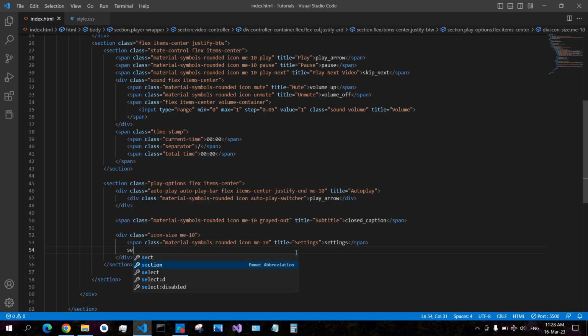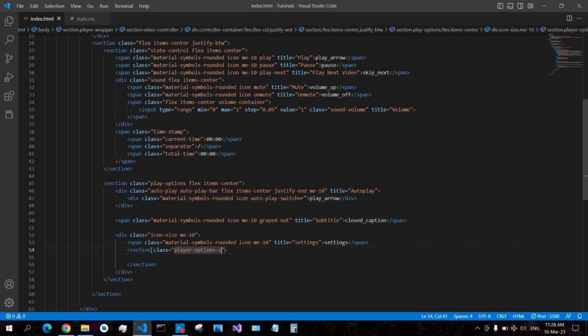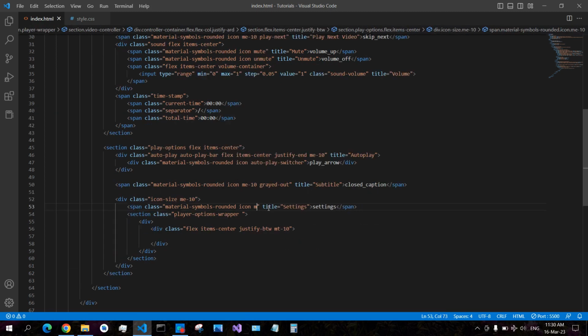Open a section for the settings container. Inside of it a div and then another div. Remove this from here. For now this is also not necessary. Open another div.